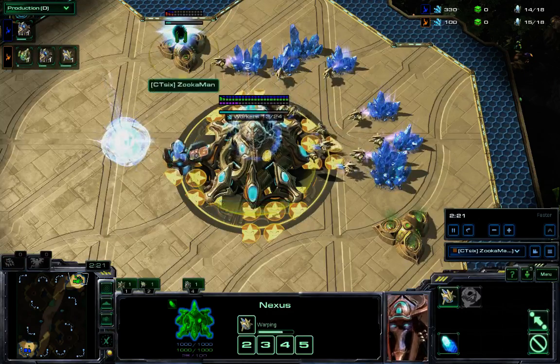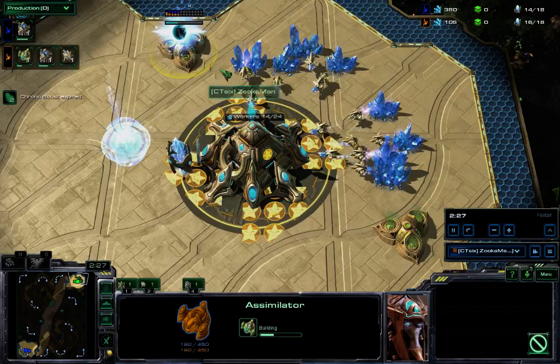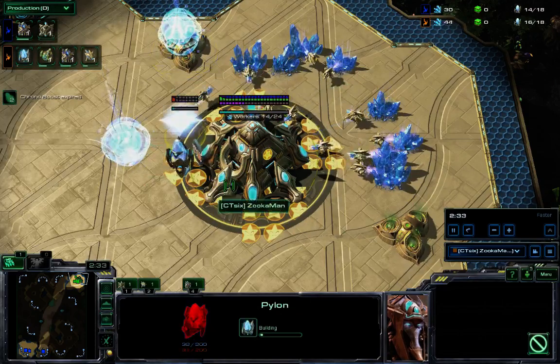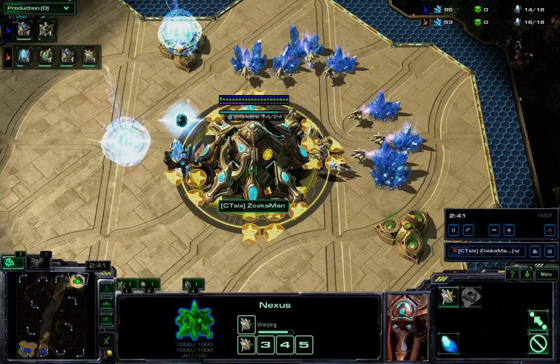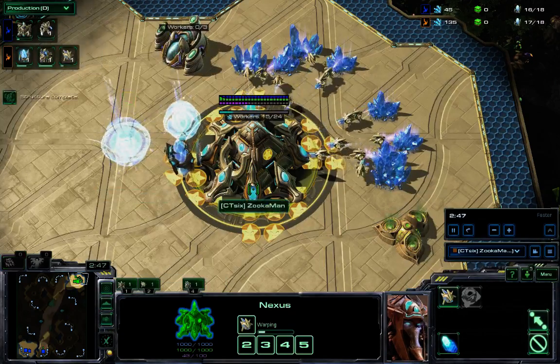And like I said, keeping up on probe production, that's going to be the big thing to have happen right now, is making sure that you continue to produce probes so you can hit some of these supply markers. After we see our assimilator at 15, we're going to be wanting to grab a 16 pylon over here. And the next thing we're going to be doing is continue producing probes till the 18 supply mark. And at that point, we're going to be wanting to pop down our cybernetics core.